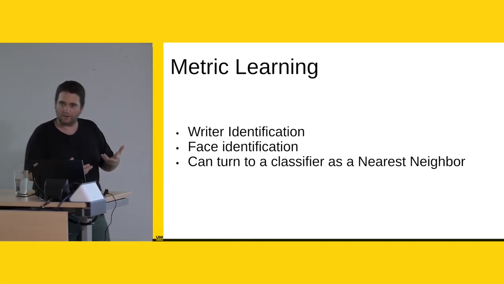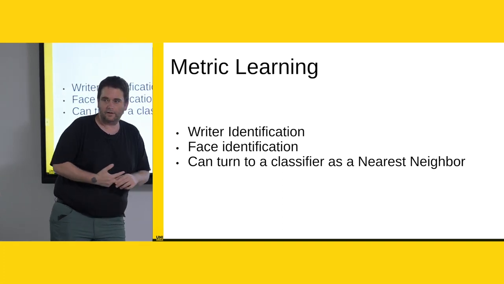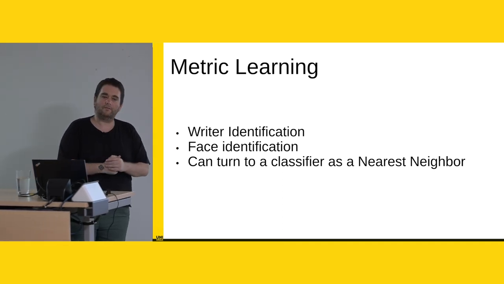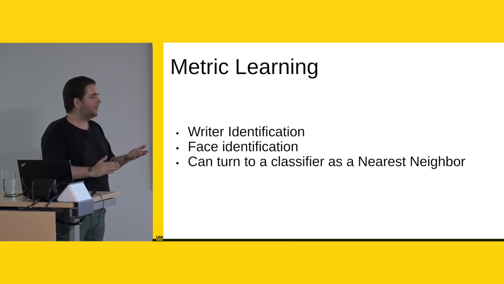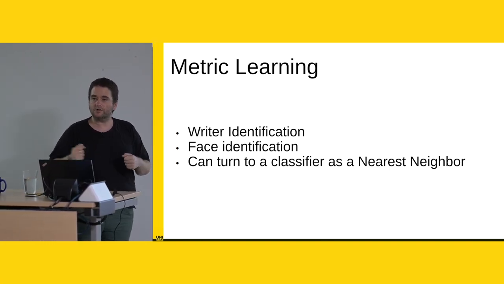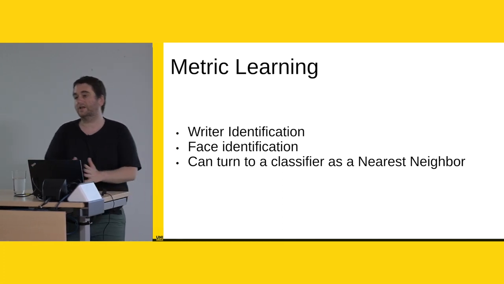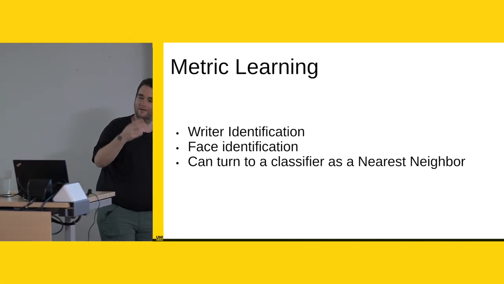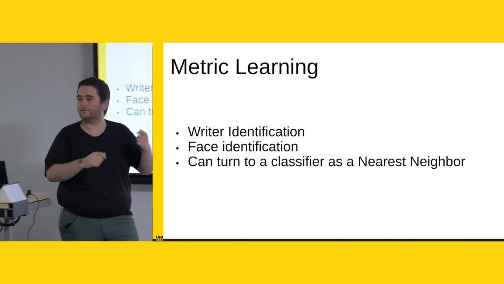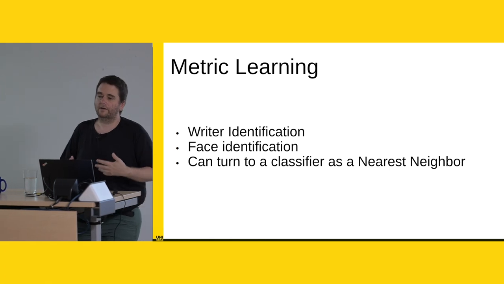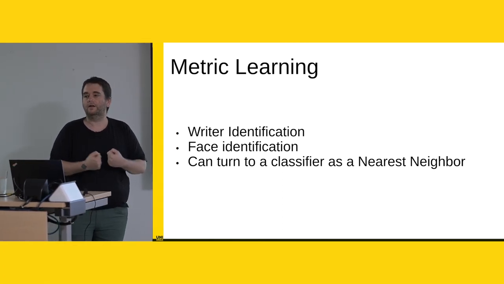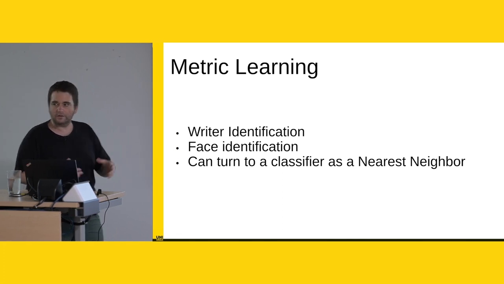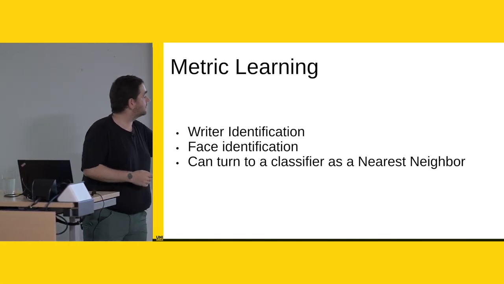The next deep learning technique we have is specifically metric learning. In metric learning, we don't know where things should end up, but we have pairs of the same domain that we know should be close. We might think a bit of what UMAP does with numbers. Somehow, what we're trying to do in metric learning is bring closely whatever we know should be close. Typical applications are writer identification and face identification.